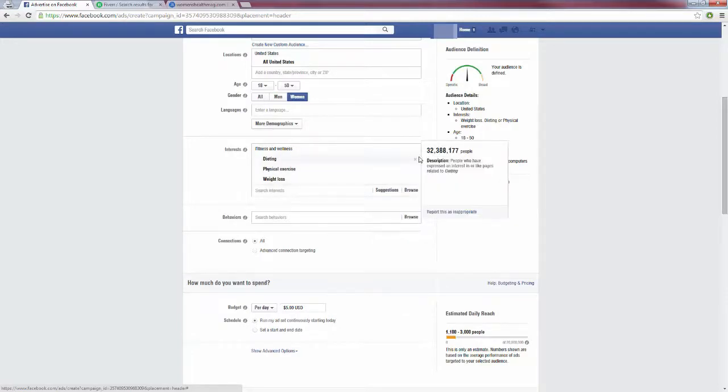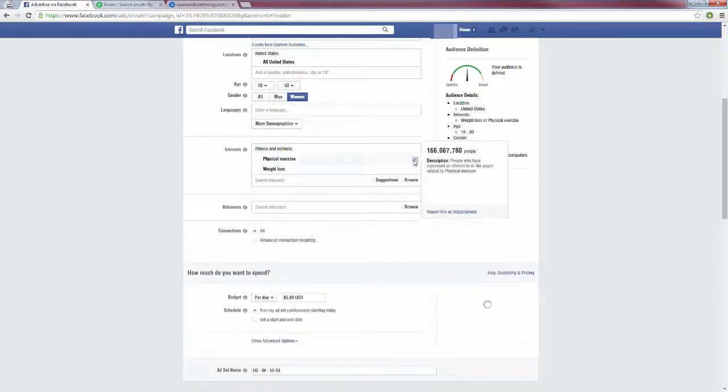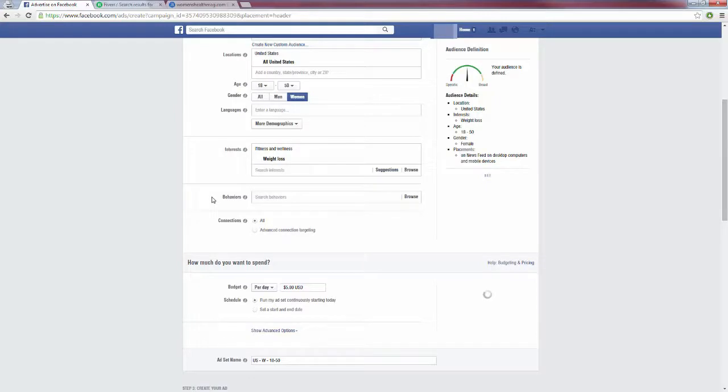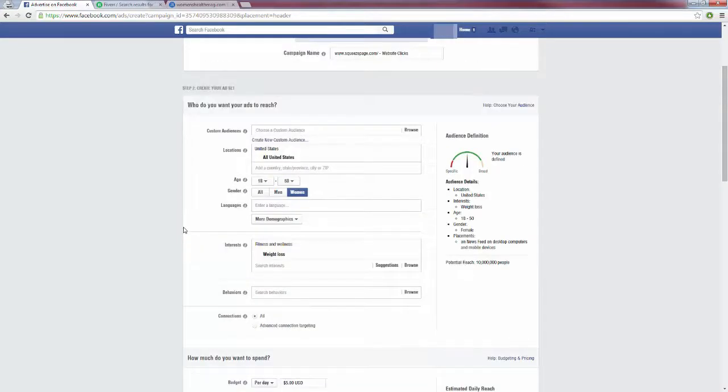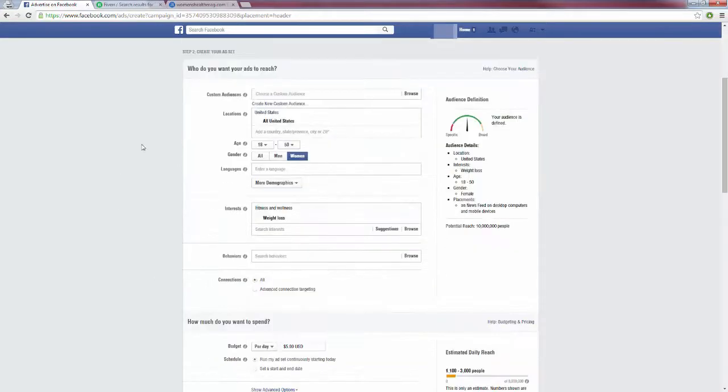So what I would do is close out of these right here, for example, and with this ad, I would just focus on weight loss. So I would scroll down and place my order, and then when you place your order, it says, would you like to create another ad just like this? So you're going to click on that button, and when you do, it's going to give you all this exact same details, right? Everything's going to be exactly the same.